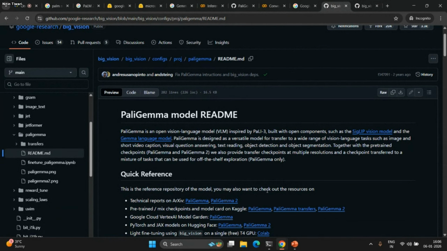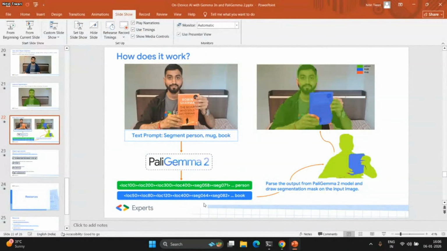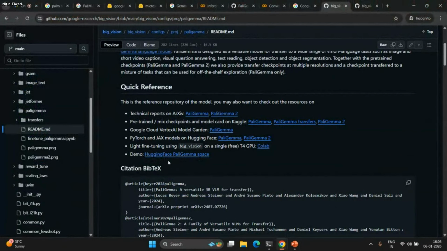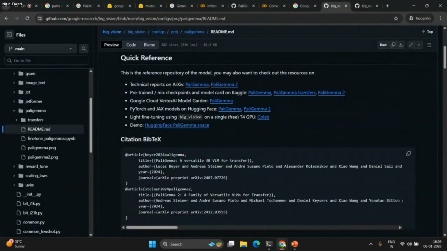But specifically talking about PaliGemma and PaliGemma 2, the segmentation points that you see, 64, 82, and so on, you cannot directly use as the X and Y coordinates. They have to be decoded somehow, which was done with the Big Vision library. So you can check this out.